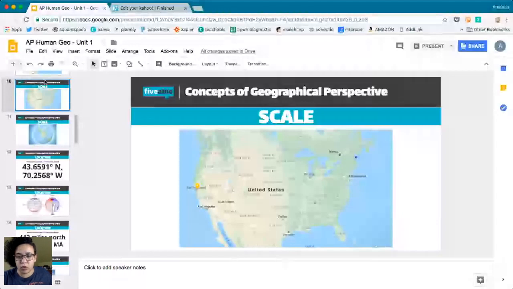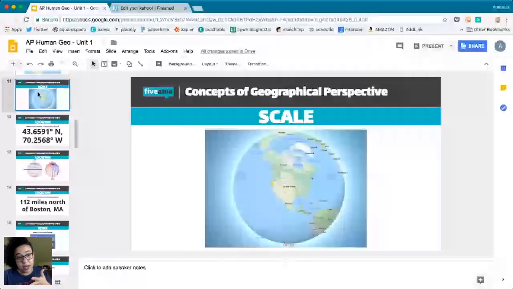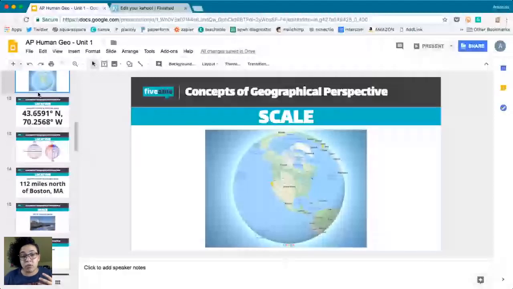If I see the whole country, I can learn more about where this country is in relation to other countries, or what the coastlines look like, or anything like that. But I'm not going to see the streets that I need to get to Dunkin' Donuts or something. I can zoom out even more, right? I can see the whole Earth, and that will give me all kinds of information, but not some of the other information that the other pieces will get. So it's really important to understand scale and understand that that is one thing that changes based on what map you're looking at, because any map that you see has a scale involved, right? It's somewhere. And so you kind of have to understand the difference between that.